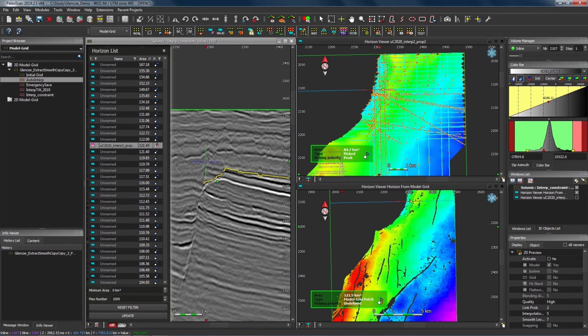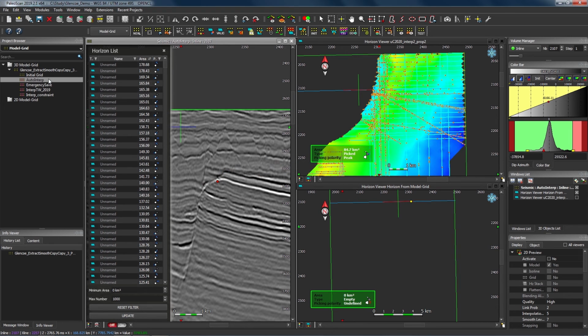The benefit of starting with the initial grid and then adding a horizon as a constraint is that Paleoscan will take this starting point, which is the blank grid with one single horizon in this case, and use that as a framework around which it will perform the additional auto propagation. So you end up getting a better relative geological time model, at least initially, by performing this process. I can show you that by opening the auto interp. If I double click on this object, Paleoscan will load what we call the auto interp. This is Paleoscan's first attempt at an automatic interpretation of this model grid.